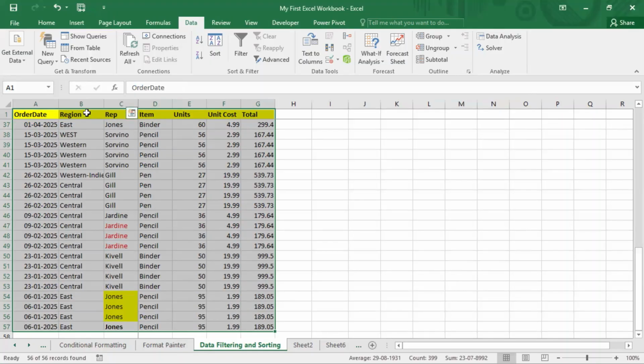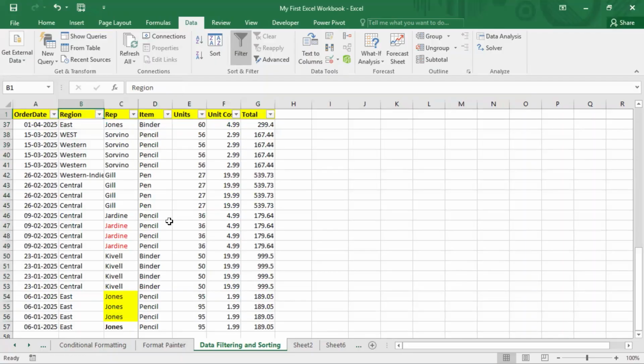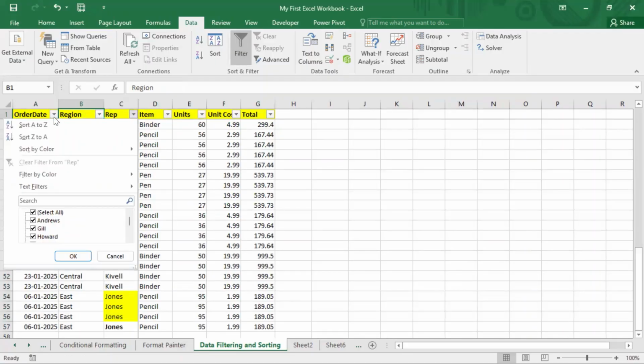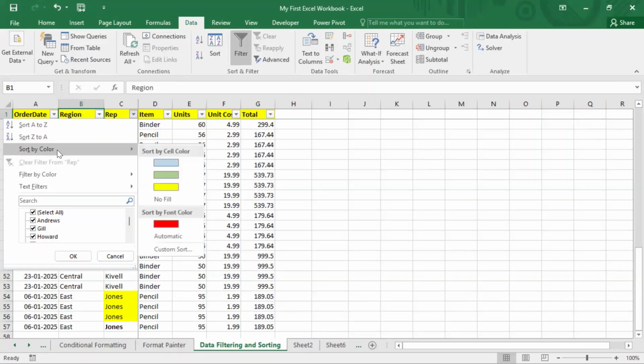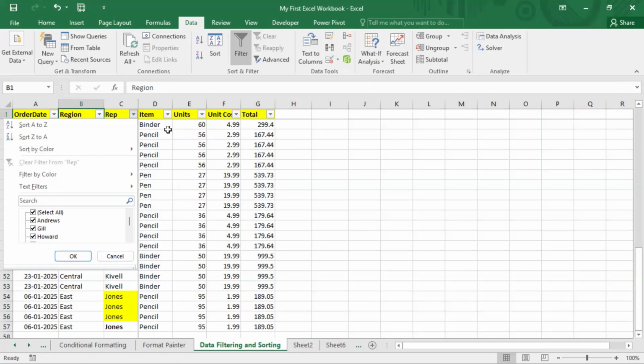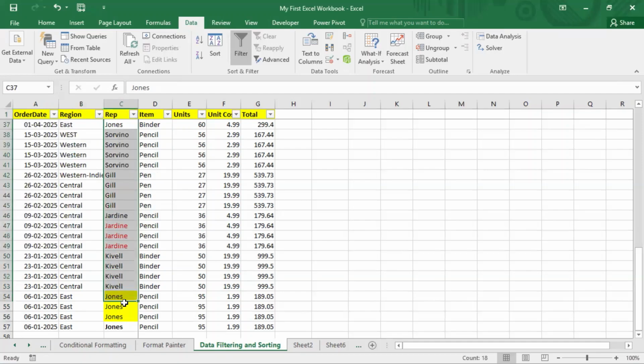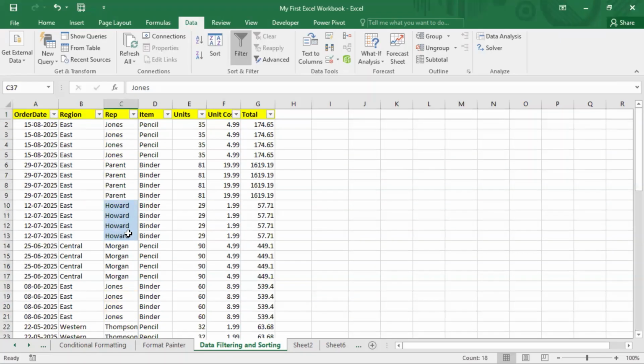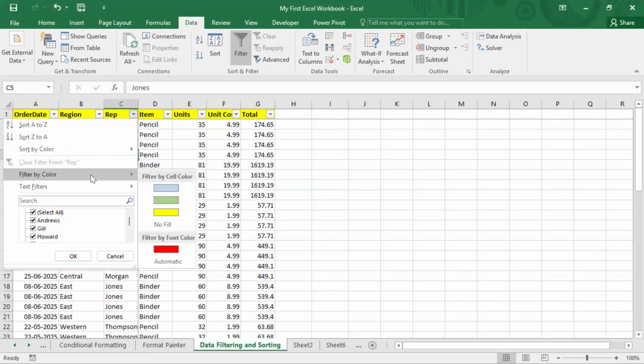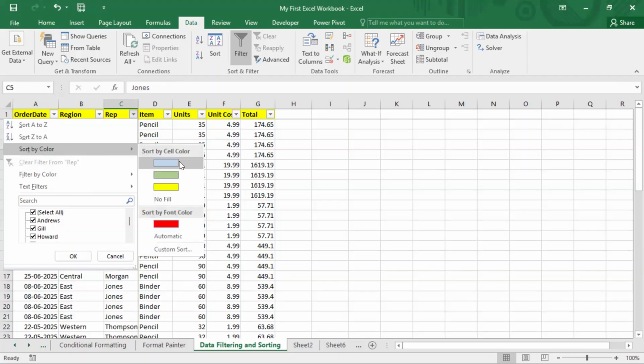If I apply a filter here, and click on the arrow, you will get these options, where another option has been added, which is sort by color. The rep data is where we have all the colors. If I want to sort the rep data by color, and I want to sort it by blue, blue comes up first.